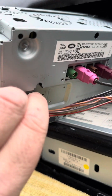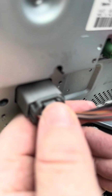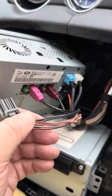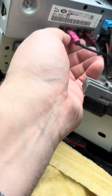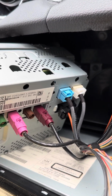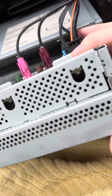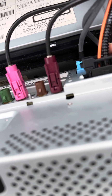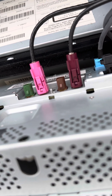So it should be just a push down by the looks of it, and out it comes. We have to give it a little bit of pull. There we go. These just pull out. Probably going to need both hands just to hold and grip, so I'll get these pulled out first. So I'll just turn the unit upside down so you can see the bottom of these clips, and there's some pushing clips there, so they don't just pull out, they are clipped in.